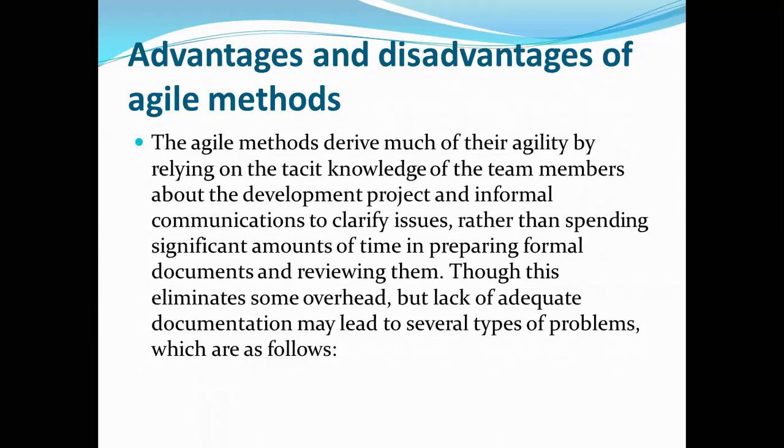But agility says we should not form a formal communication approach. We can communicate on the phone and discuss on video that these are the issues in my module, these are the issues in your module, you can solve these issues like this, and I can solve these issues using this approach. Or you can tell me what solutions you can provide to my problem, and it is an informal approach. If we go formal, we will spend a significant amount of time in preparing formal documents and reviewing them. So agility removes such formal communication and spends more time on the development project and informal communication to clarify issues.